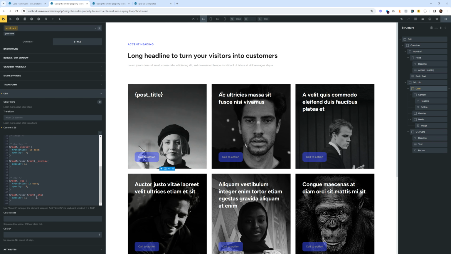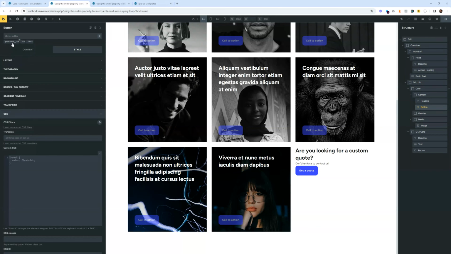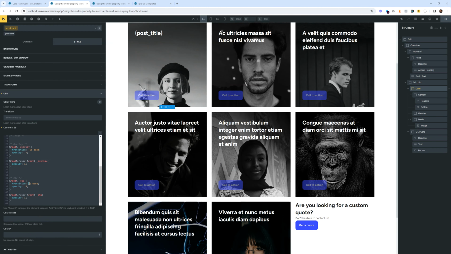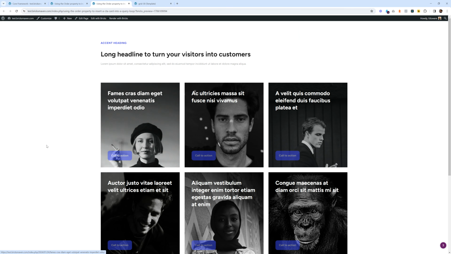CTA. Wait, let me check real quick. Card CTA. I'll put it at 4. That's weird. I'm not sure if it's working. I'm not getting that feeling. Wait, let me save this and check on the front.